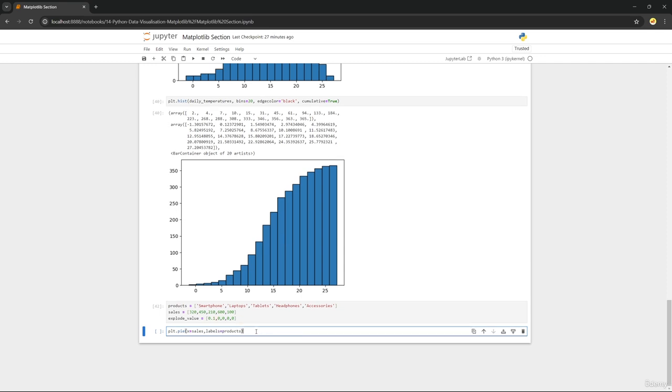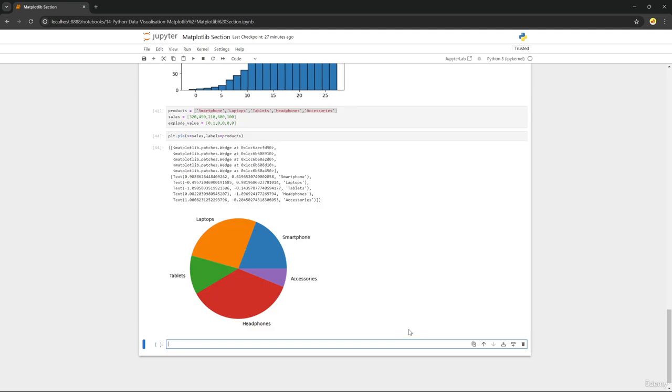We could actually pass this data into our function directly, but it's much neater and easier to define this data beforehand and then just pass it in as a list instead. And then running this, we'll just create a pie chart with our sales data making up the pie chart slices, and then the labels have been set to our products list. The order in which these elements are in our lists will determine what label is for what value.